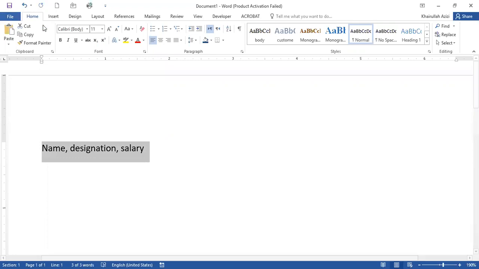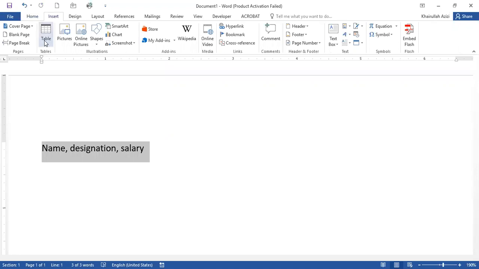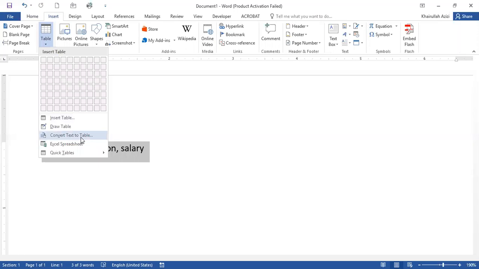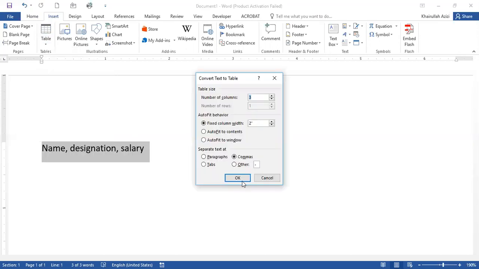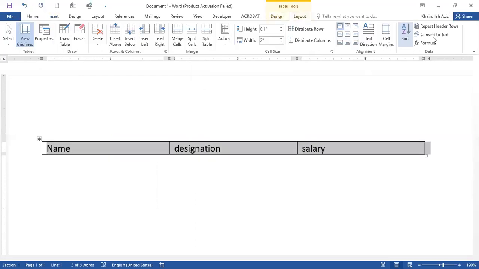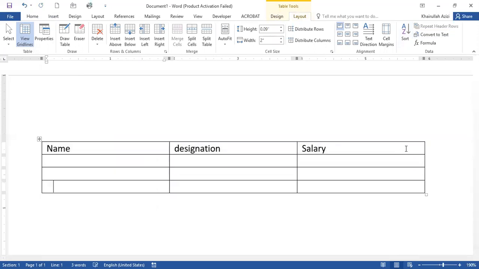So you simply go to insert, you go to table. We have something, convert text to table. So it is also possible. It asks for the number of columns and the number of rows. So like this, we can convert it. It is the same as convert text into column. If you have a text here, you can do it from the insert option and also from here. So now you can get that table.